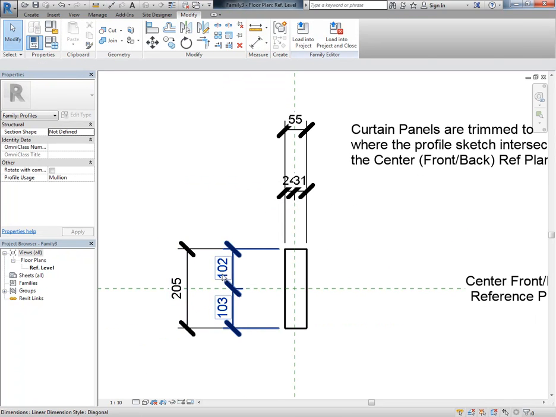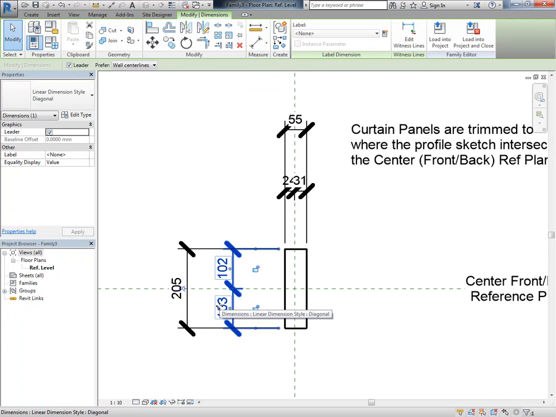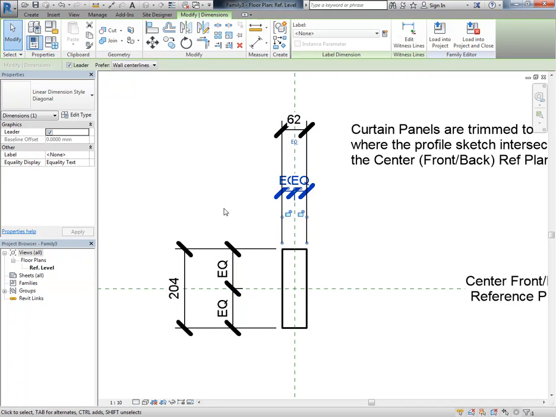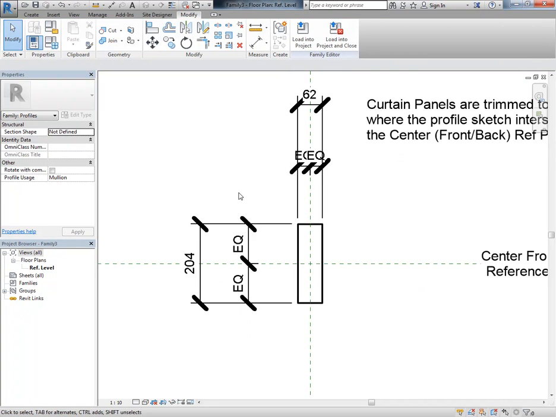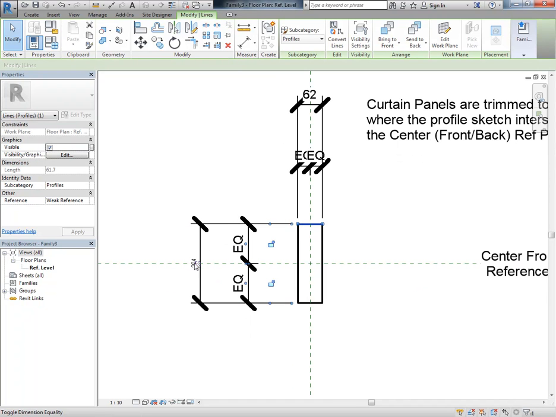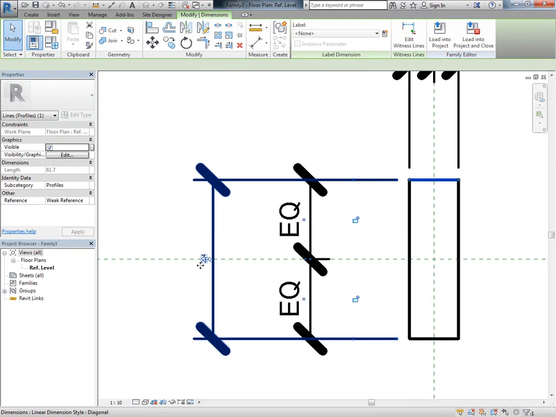And now I'll select the dimension there for the center line and make that equals. And this one here, I'll do the same thing. And then I can select any of these lines and adjust the measurement over here.